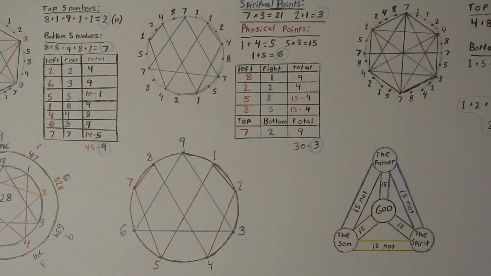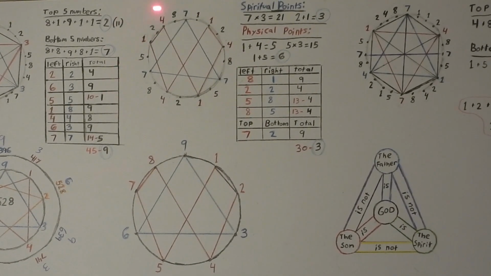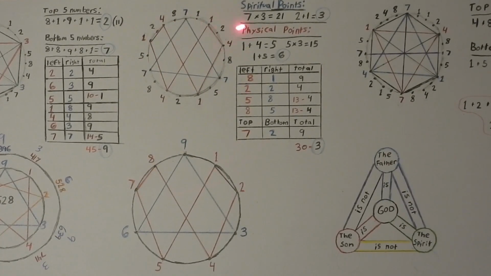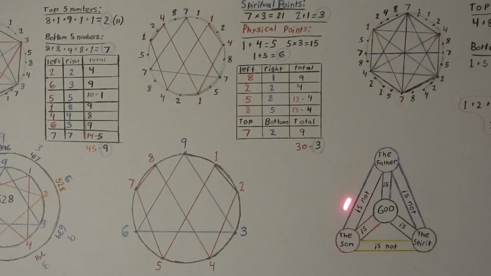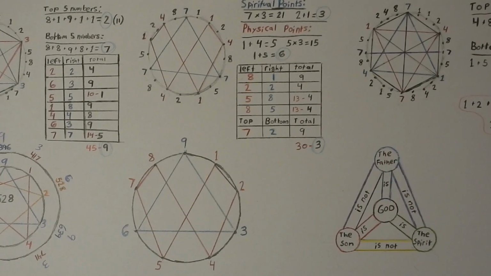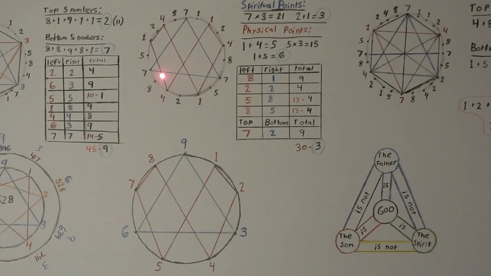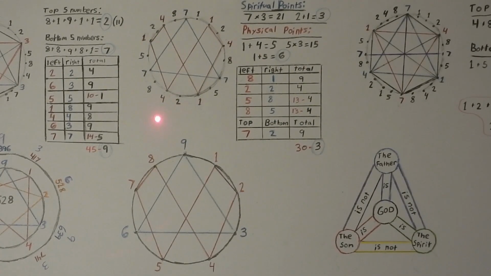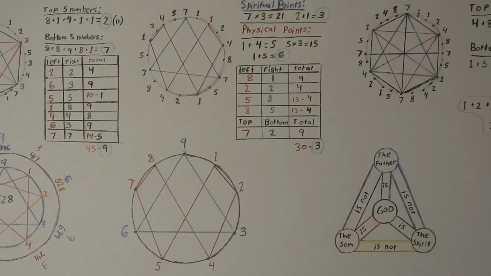When you have the Kathara sequence written around Vortex math, and when you account for all the numbers in a certain order, you end up with the number 3 as a total or root number, perhaps representing the Holy Trinity. The most noticeable thing, and perhaps one of the most interesting, is that the number 7 appears on the 3 points forming the triangle, as opposed to the number 7 forming the cross when the Kathara sequence was written around Metatron's cube.